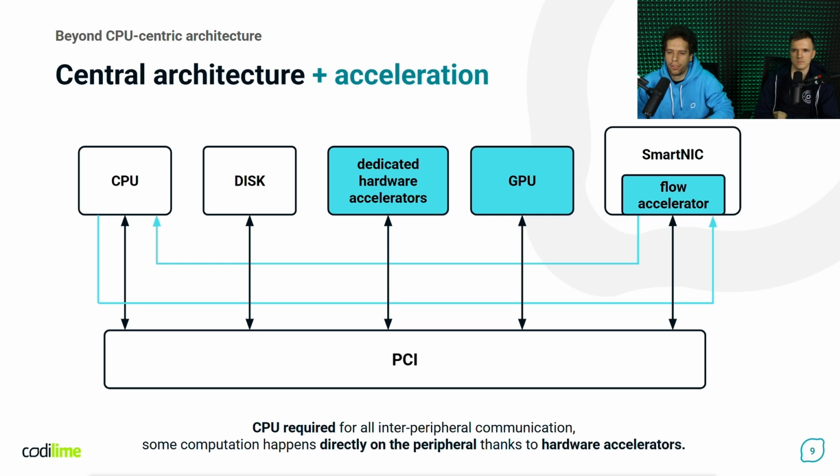Obviously, there's a GPU for graphics processing, and SmartNICs. And with SmartNICs, it made sense to accelerate the computations on the device itself, because the data that comes in could be very quickly altered or worked with close to the data itself. So we could do NAT, we could do some Ethernet manipulation, or maybe custom protocols, or encapsulation or decapsulation, very close to the data, strictly where the data appears. Or just block or approve some traffic. So it made sense to have some basic computational capabilities also on the SmartNIC itself.